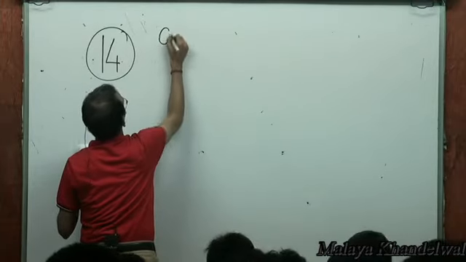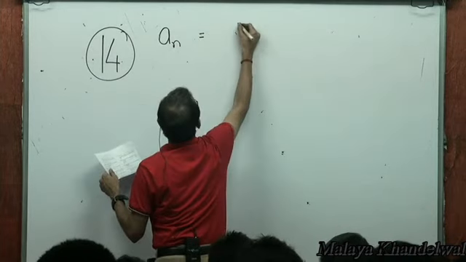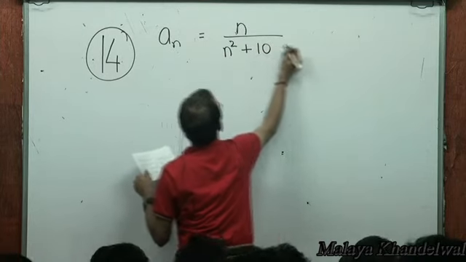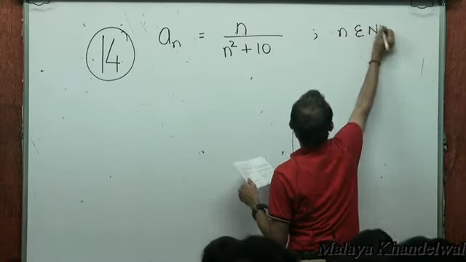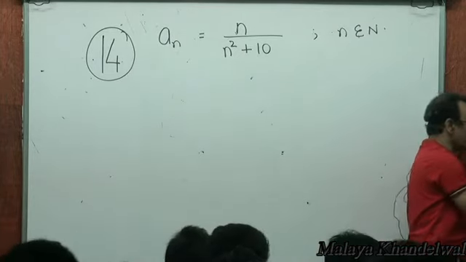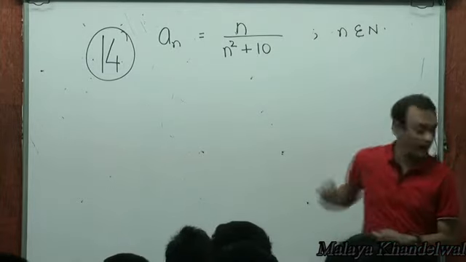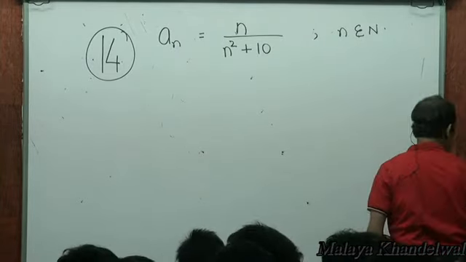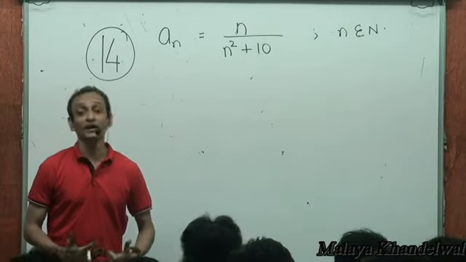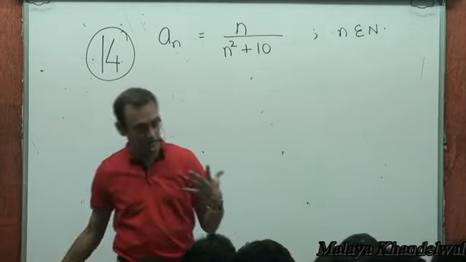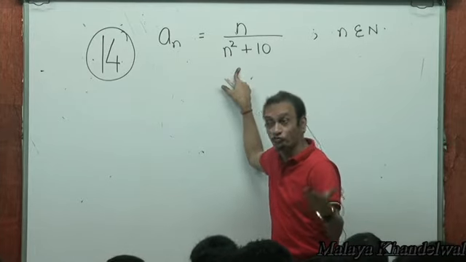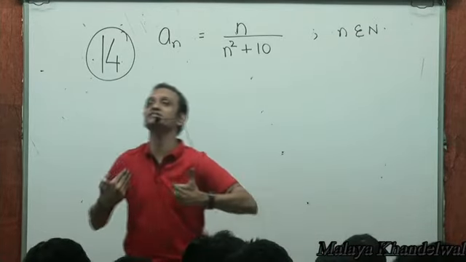14. Now we have a sequence of numbers an given by n by n square plus 10. N is a natural number. I can keep assigning various natural number values to n, and I can keep getting various values of an, right? I now want to be able to find the greatest possible value of an and find the natural number n for which it's going to be the greatest, right? This of course is defined only for discrete numbers, n equal to 1, 2, 3, etc. Not for all n.